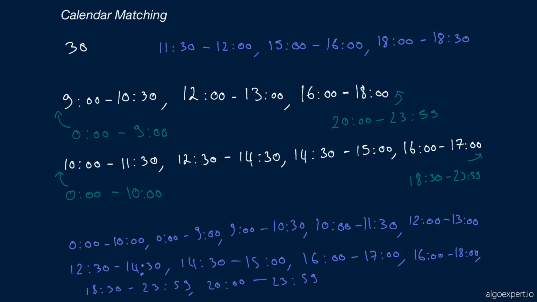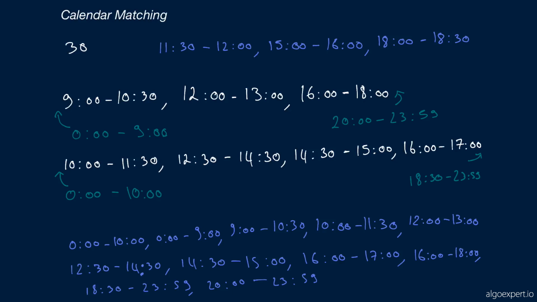Now, what do we do from here? How is this useful? Well, remember, we said if we have all of those blocks of time, then we can just look at the blocks of time in between these blocks of time. And those blocks in between would be the times where both coworkers are available. And if one block of time there is bigger or at least equal to our meeting duration, then it would be one of the valid blocks of time that we want to return.